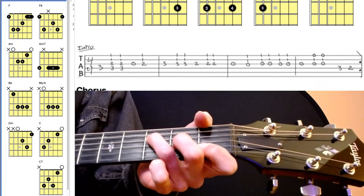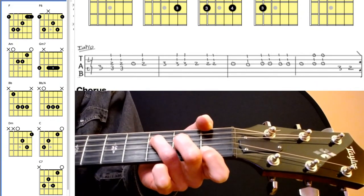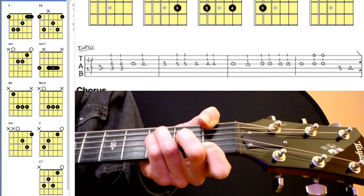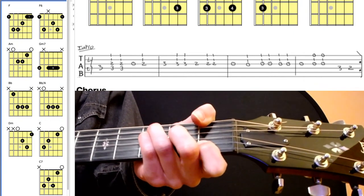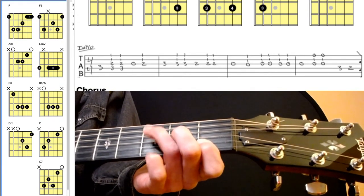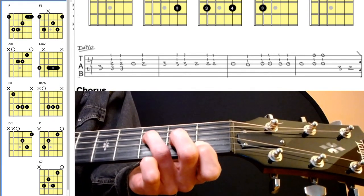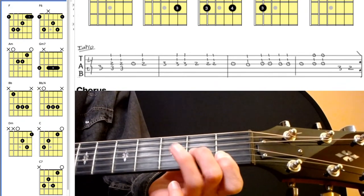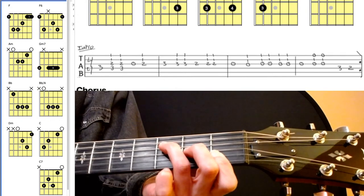So it's based off of the F major chord. All right, and so I'm holding that F chord, but I'm not actually doing the whole thing. I don't need the thumb to wrap over the top, and I can take the pinky off, and I can put my ring finger down on string number 4. So it's like an F chord that uses index, middle, and ring.